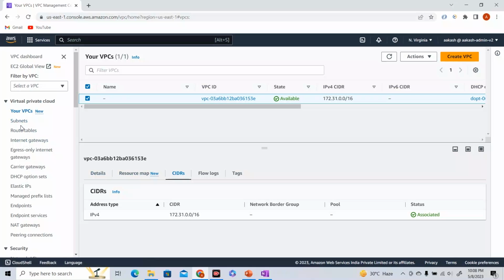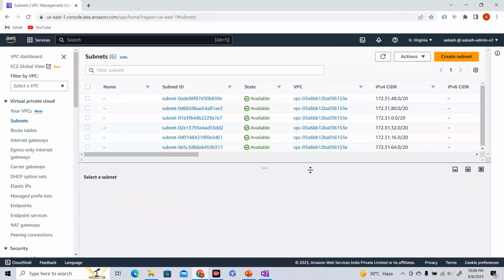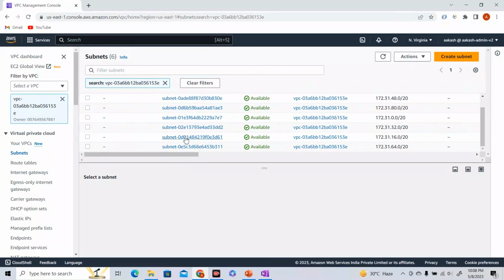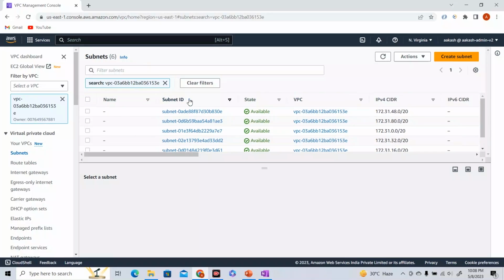You can also go to the subnets. You can do a filter operation over here. If you have multiple VPCs, it will be cumbersome to search for your subnet. So if you go over here and just select, now we only have one VPC, so it doesn't make any sense to use this filter, but still it's a good feature that I'm going to use a lot, so I'm just going to let you know.